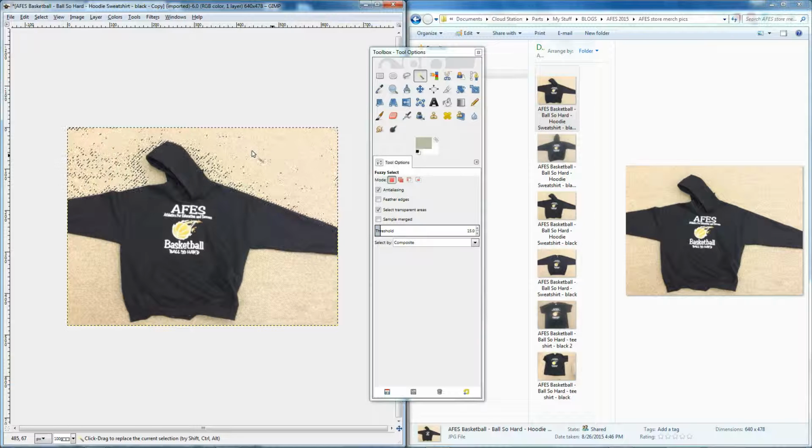Now, here's a trick. What you want to do is hold down and drag, and then you choose a whole bunch of different colored pixels. You can see if you look in this area over here where these shadowy pixels are, if I just go like this, it's not going to get even close to there. If I just go like this, that got some of those. But if I get a nice big sample of similarly colored pixels, it gets very close and it even gets in there. But notice it can't break over this barrier of all these really dark pixels from the sweatshirt. It's just selecting all this area up here.